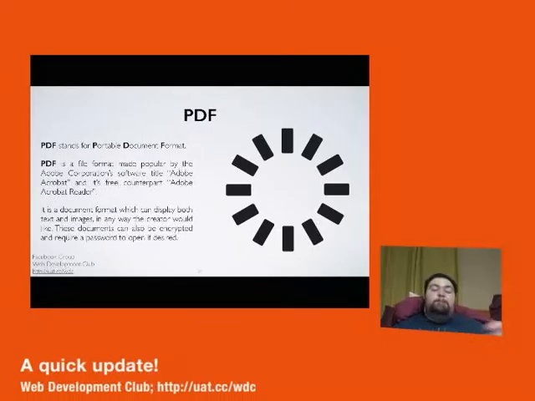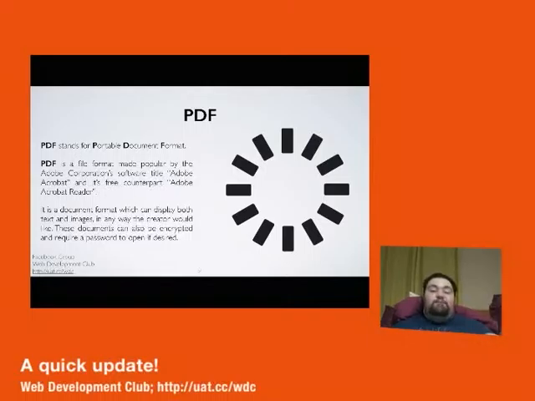Next on our list is PDF. Now, PDF is something you've probably encountered in your day-to-day life. If you work in an office, you've almost definitely received a PDF or sent a PDF at some point. PDF stands for Portable Document Format. And if you've ever sent or received one, I'm sure you'll agree, the name is well earned.